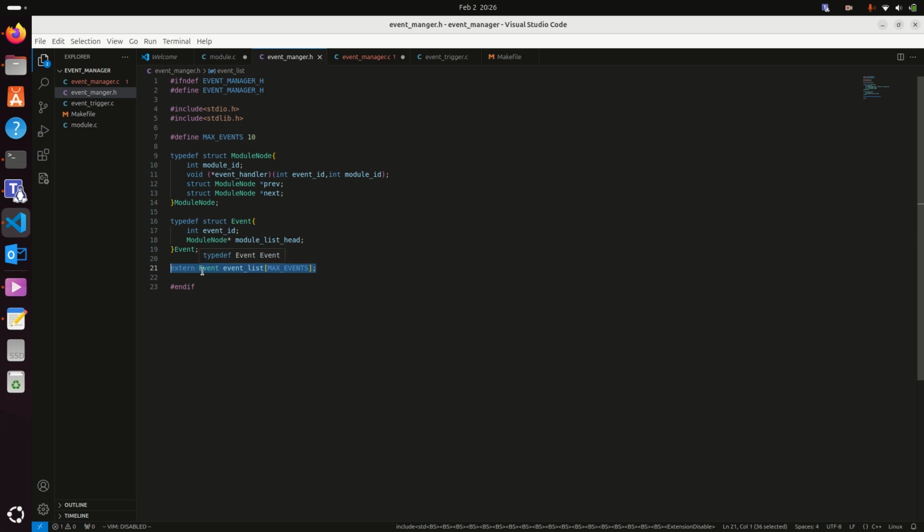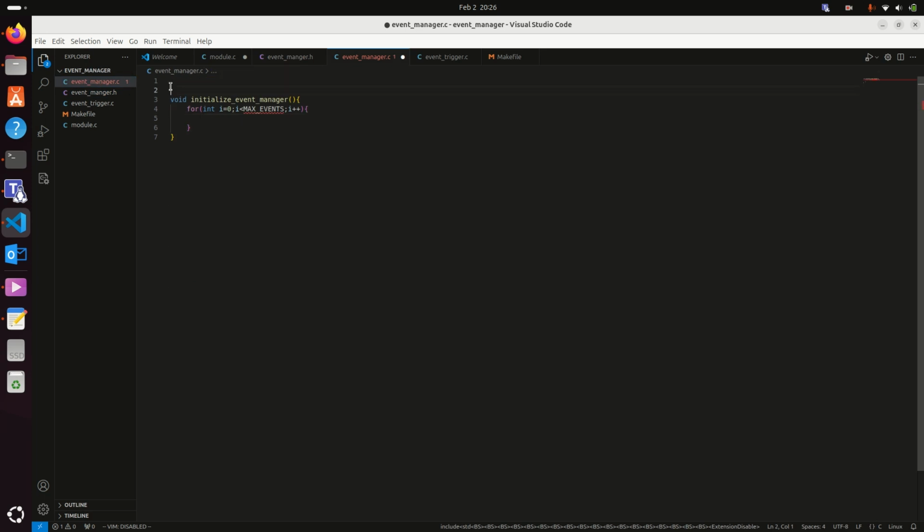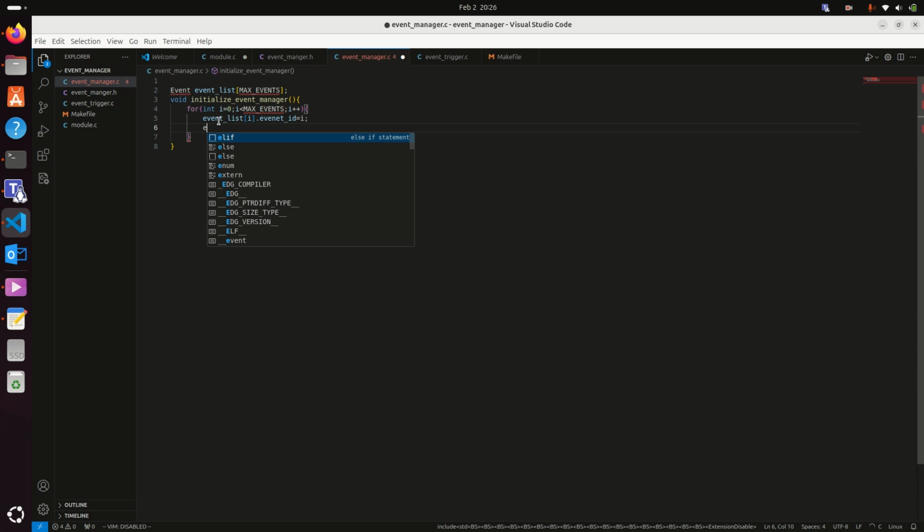So first I have to declare this function in this, and now this array, this event list of I, event id should be that I, and event list of I module list head should be null.